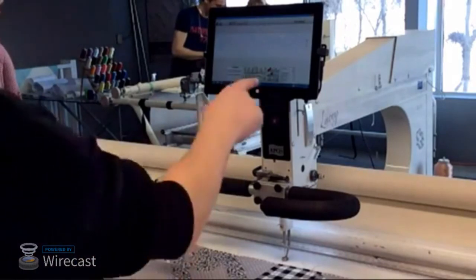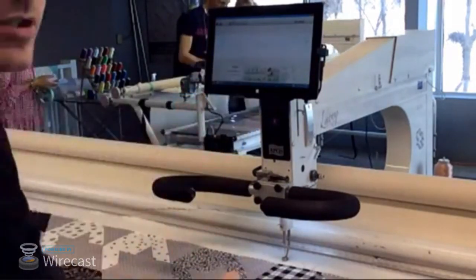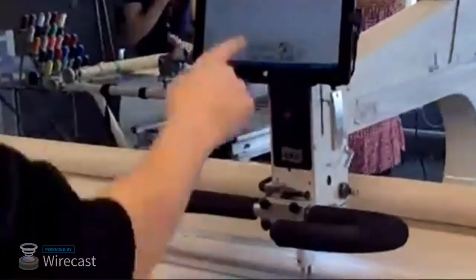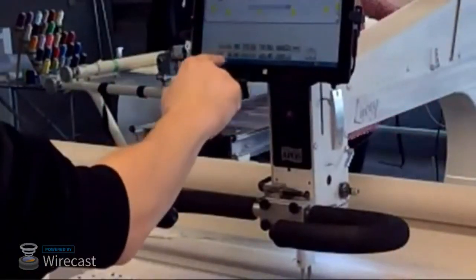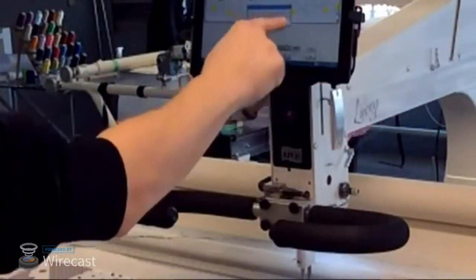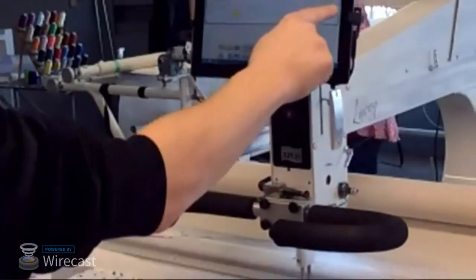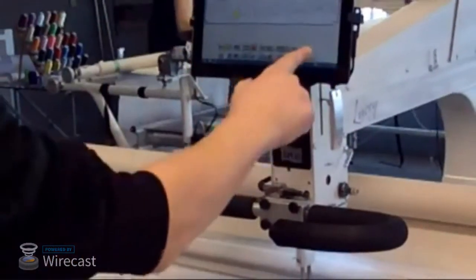Once I've got this and it's no longer red, I know I'm in my quiltable space. First thing I'd like to do at this point, every single one of these blue dots is going to be a lock stitch. It's going to do a lock stitch, move, do another lock stitch, and then continue. What I like to do is go up to optimize, go to remove all of the lock stitches. Do I want to connect the first point to the last point? No. Because if I hit yes, it's going to sew the straight line all the way across. That isn't what we want.